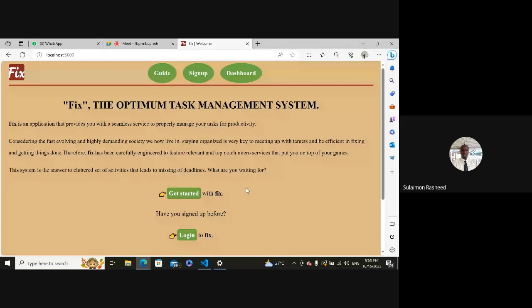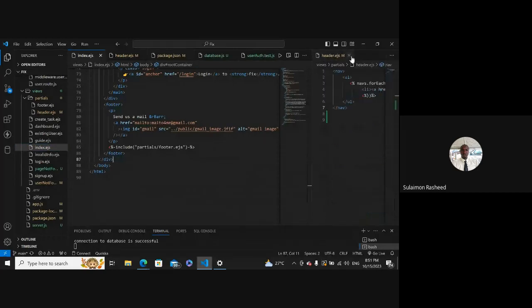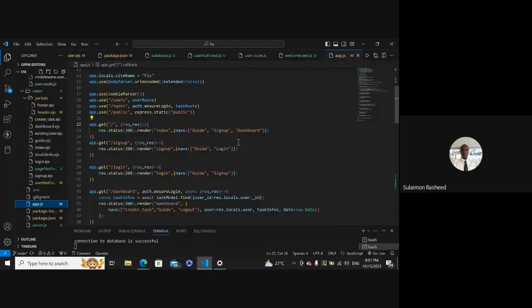So now, how do you our code? Now, what we do is that, let me close this one. So I've explained the index. So let's go to the sign up. Play with how the index is being rendered. That one is straight and direct. There's no logic behind that, right?